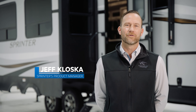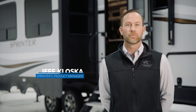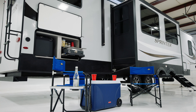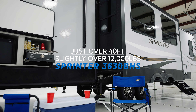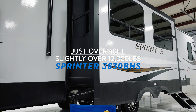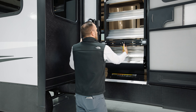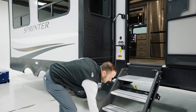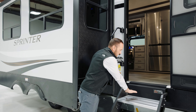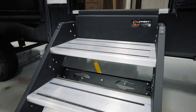You all may know Sprinter as a high-profile fifth wheel at a mid-profile price, and today we're standing in front of the brand new 3630 BHS, a floor plan that we built for large families to enjoy the camping experience. Coming in just over 40 feet and slightly over 12,000 pounds, the 3630 features this awesome 30-inch entry door as well as the super safe Lippert solid step featuring a 12-inch tread for ideal entering and exiting the coach.